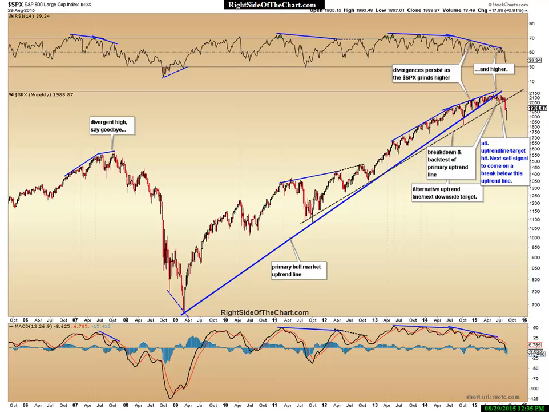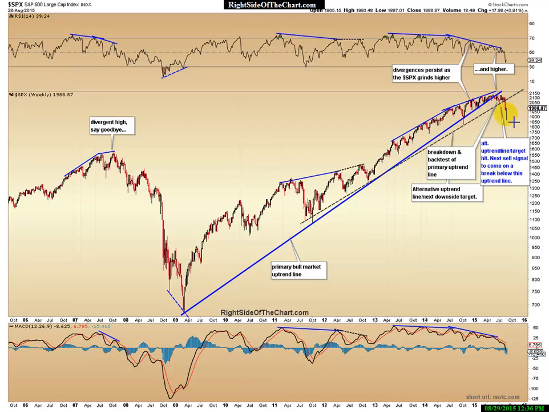This is the S&P 500. This is a weekly chart, so we're going back, and this includes the entire bull market off the 2009 lows right here. And as you can see, this blue line is our primary bull market uptrend line. This was pointed out weeks ago. That bull market uptrend line broke. I had this alternative uptrend line, the black dashed uptrend line, which had quite a few tags. So I did expect a reaction there, and as you can see, if you really zoom in and take a look here, we had a nice reaction off there, a nice bounce on the S&P.